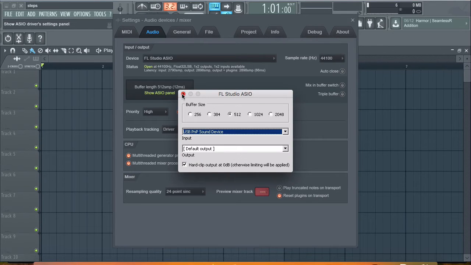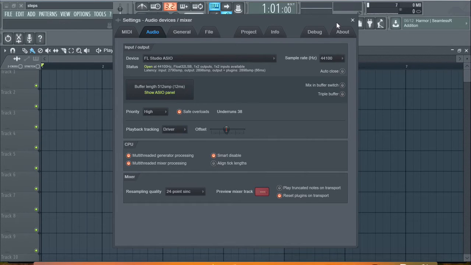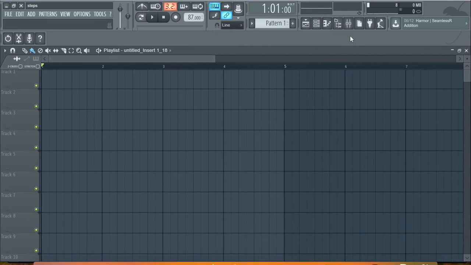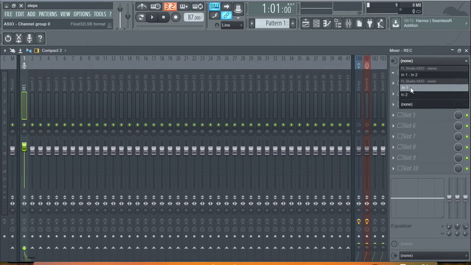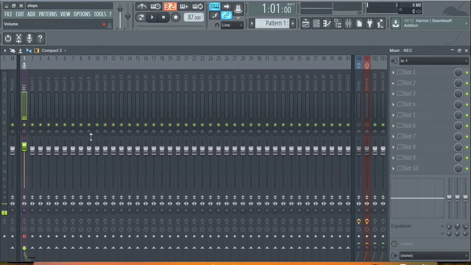And you want to close that up and then go back to your mixer in Fruity Loops, which is over here, and you want to choose either channel 1 or channel 2, and this will now record my vocals in this channel number 1. This little button over here, if it's clicked, you will hear yourself.